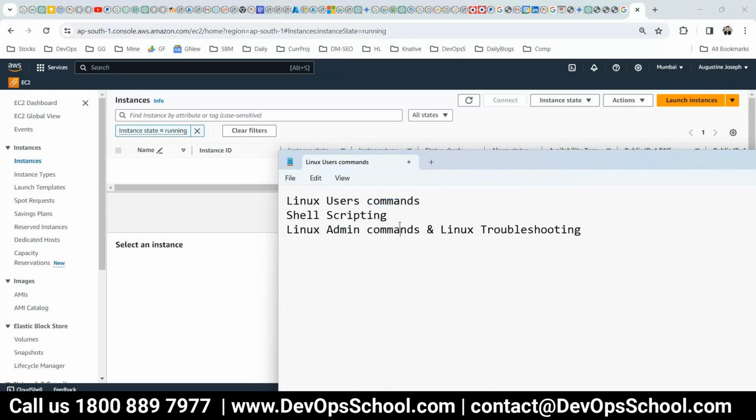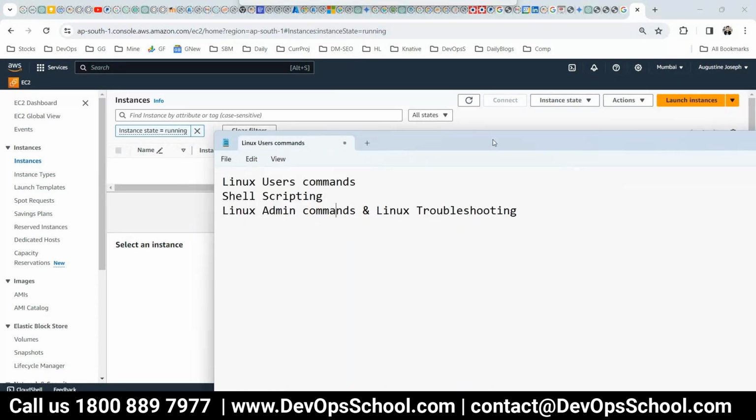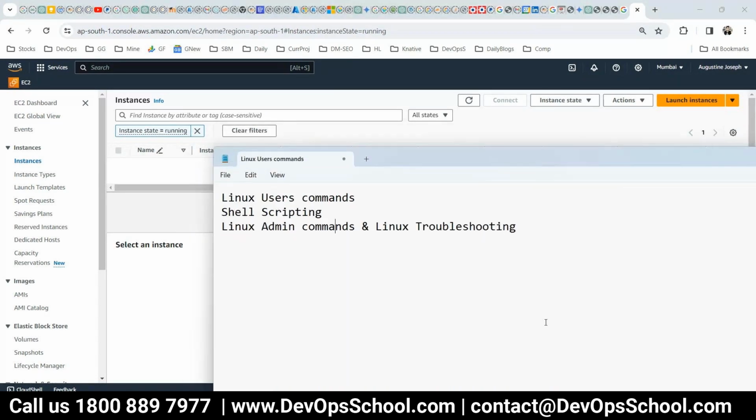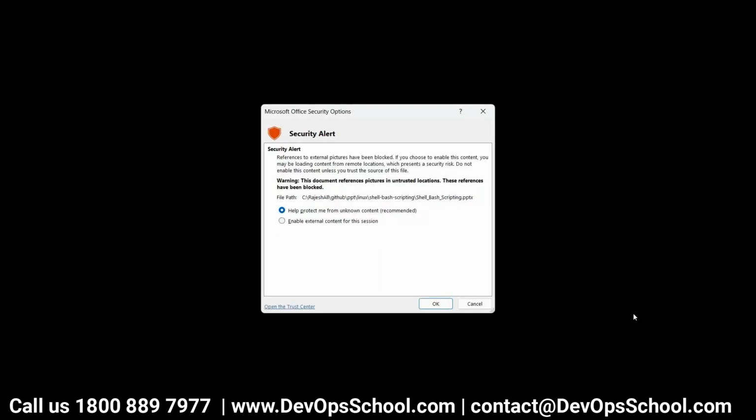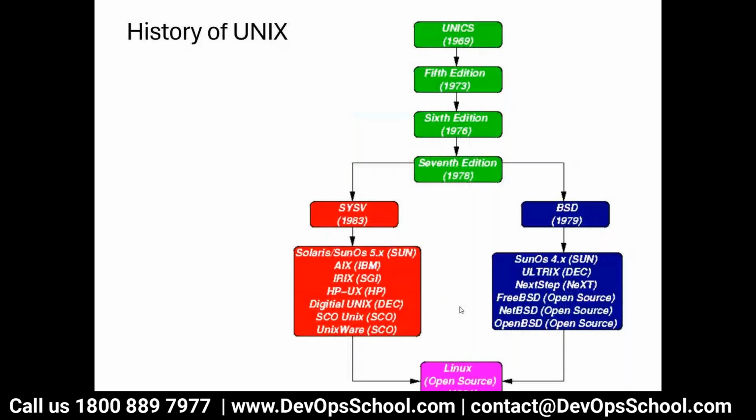So in the last session, if you remember, I had discussed how we work with the Linux kernel. We discussed the Linux kernel internals and all. So from there, let's get started. If you see here, it is a history of Unix.